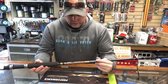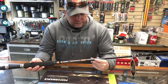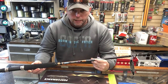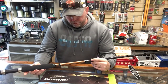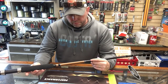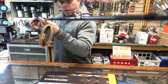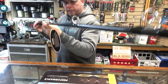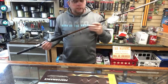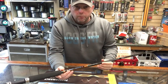So this is an Akuma, it's another Classic Pro GLT, and again it says right on the blank that it's a copper lead core. Just takes the guesswork right out of it. This is an 8.5 foot rod, 12 to 27 pound line rating, and a medium strength. And like I said, it's got those stainless steel eyes, and they're much bigger on this rod because Akuma listened to the fishermen out there and listened to what we were asking for.